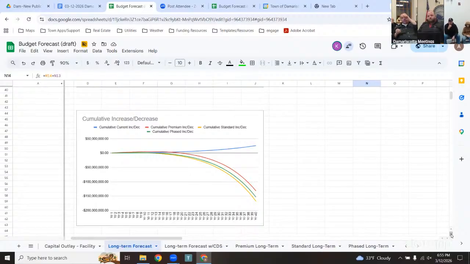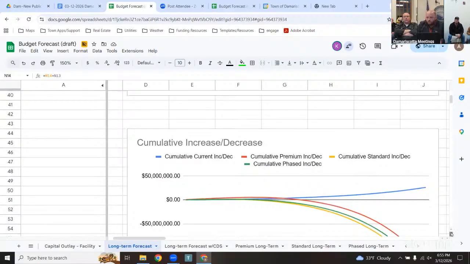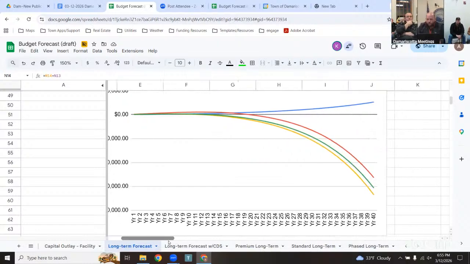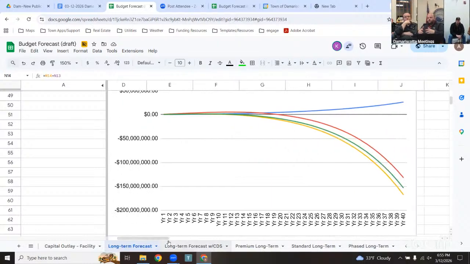That's when the towns start to really see savings. It's not money back in your pocket, but it's not a cost, it's added assets, right? Yeah, it's long-term. But this graph isn't showing that our costs to run the department are going to go down per se. This is showing the difference in the potential increase and decrease from the current contract.